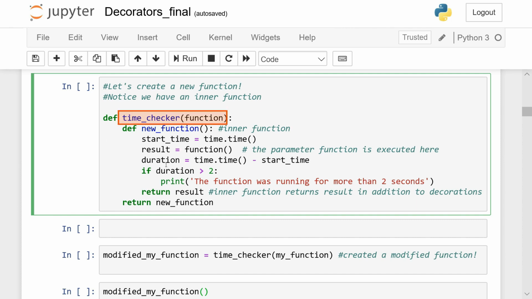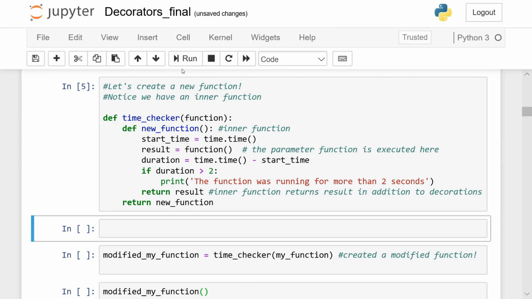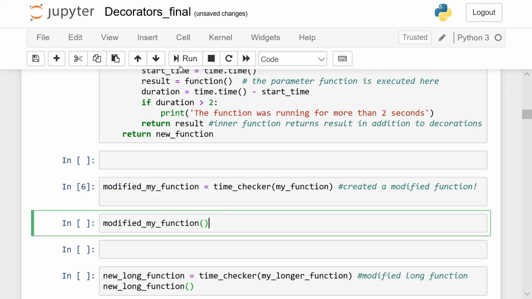Alright, so we have time checker taking in a function. So let's just test it out. Actually, let me just run this. Alright, so time checker is going to take our my function, and now we're going to get back modified my function, which is actually a modified function. And now we're going to call or run this modified function.